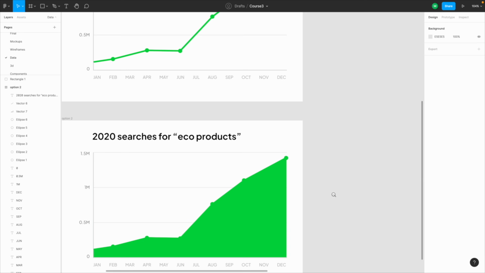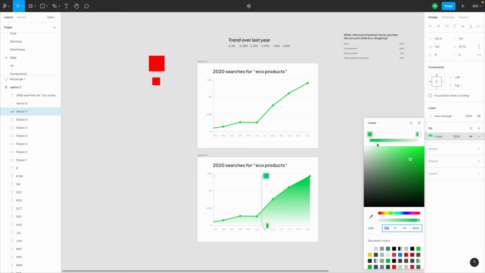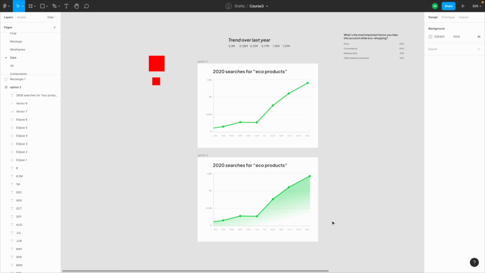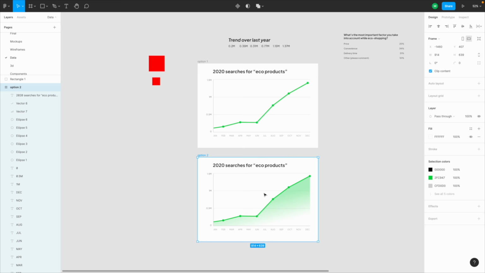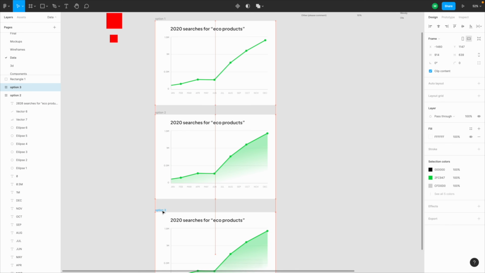Then we can start to modify this a little bit, but of course, if you like it that way, you can just leave it. So first thing that I'm gonna do is gonna change it to a linear gradient. But for the gradient to actually be a little bit more defined, I'm gonna decrease the opacity on both sides. So one side is completely transparent, the other one is like semi-transparent, and then I'm gonna make the gradient kind of follow the general direction of the chart. And a simple option like that works quite well.